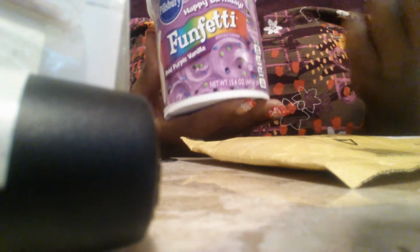And now they are starting to make more and more of these colored icings, and I really, really like that. Because before, the only other color you could buy on your own was the lemon that was naturally yellow and the cherry that was its own pink. But now they are doing more with this kind of stuff. And I think this is great to bake with your kids, whether your kids are young or preteen or toddler. I think these kinds of items are really, really fun for that.